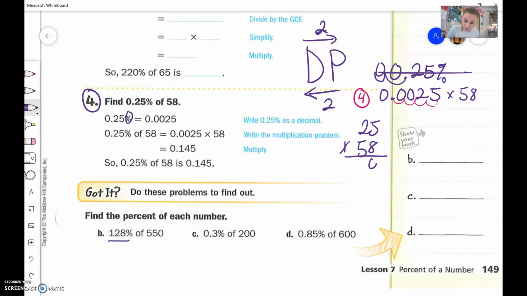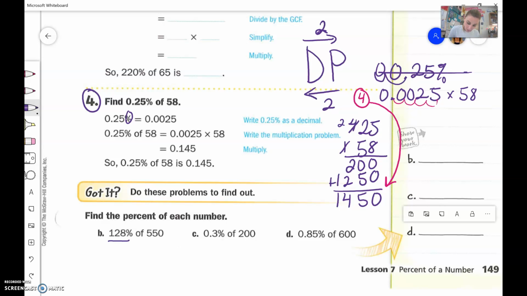So we're going to go ahead and multiply this out. 8 times 5 is 40. 8 times 2 is 16. 16 plus 4 is 20. Put my 0 down. 5 times 5 is 25. I'm going to carry my 2 tens. 5 times 2 is 10. Plus 2 is 12. And I'm going to add it up. 5, 4, 1. Now, this is where I bring the 4 back in.